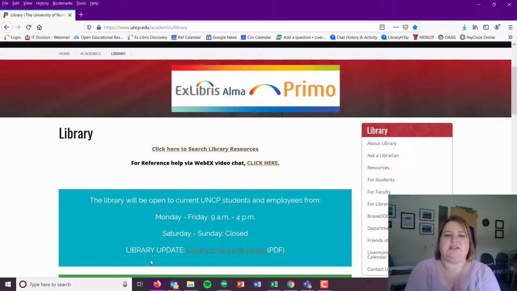What I'm wanting to talk about today is using reference resources to help you develop a topic and figure out what topics and subject areas are. We talked about this a little when we discussed what reference resources are, and using those as a good source of foundational knowledge, of background info. But I think students skip over the idea that looking at an encyclopedia entry can help you with your research, even if you don't actually use it as a citation in your final paper. It gives you an idea of what the topic is, what this thing you're trying to talk about is, and what the different components of it are.